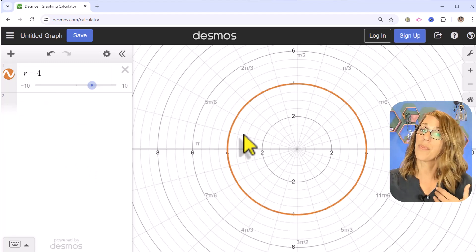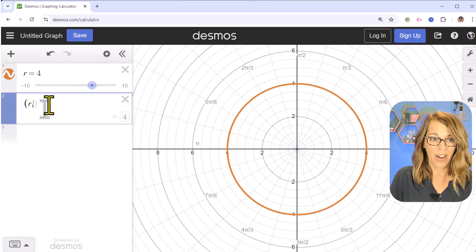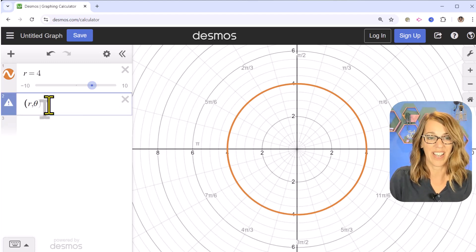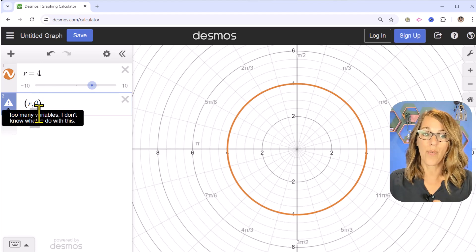In addition to plotting graphs, we also want to be able to plot points, and points would be (r, theta). I'm going to spell it out again. It would be r, theta, but Desmos doesn't like it in this form.